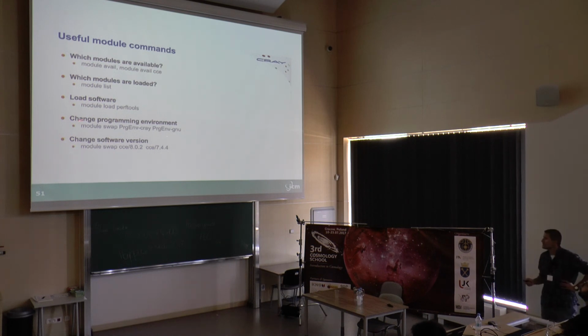Or you can also swap modules, so replace the modules. This is a good example, because on the Cray system, the programming environment is packed for each compiler family separately. So, for example, we have a programming environment for the Cray compiler family, and then a specific programming environment and module for the GCC, the GNU compiler family. The Cray compiler family is default, so if you log into the system, you have it already loaded. But sometimes it's better to use a different compiler. For example, if your application needs a GNU compiler, then you can use this command to swap the programming environments. We'll also have this in one of the examples during the workshop today.